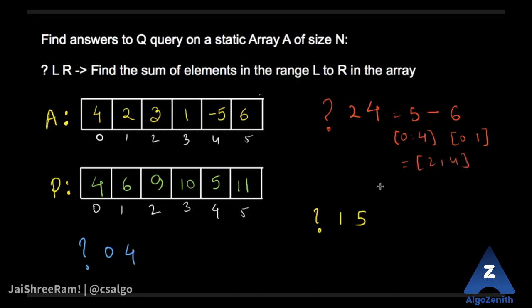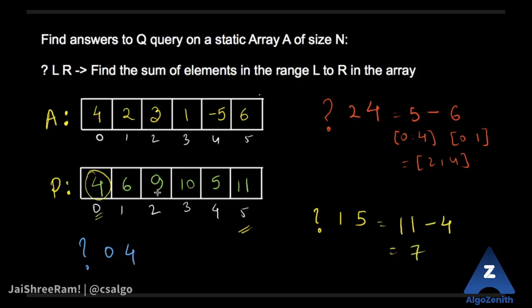This is what we are doing. Okay, similarly if I go on with this query 1 to 5, this is the whole range. So you just find the fifth prefix value, that is this 11, because you need to add everything up to the last element, this 5, that is given in your query. Then when you need to subtract the values less than 1, you just go 1 before 1, that is 0, and subtract everything below that. So you subtract this value from it, 11 minus 4, and that is exactly equal to 7.